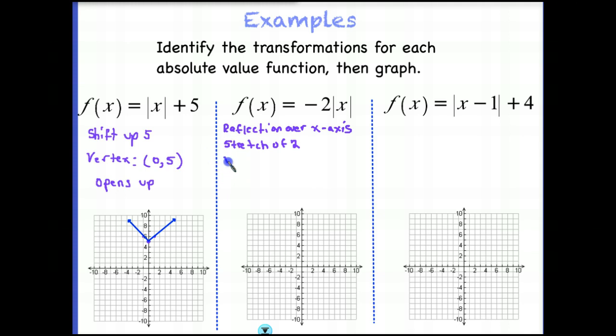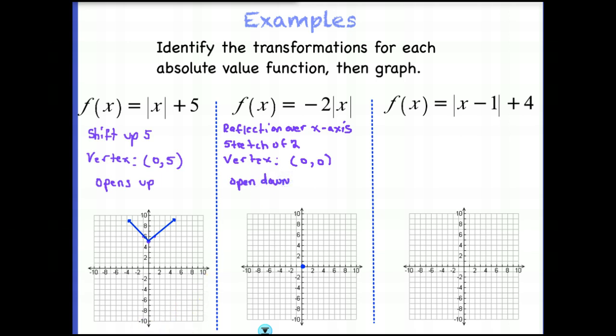Let's look at our vertex. We always want to get that first point before we start graphing. So our vertex, remember, is h and k. Well, there is no h value in here, and there's no k value on the end, so my vertex will just stay at 0, 0, where the parent function is. So let's go ahead and plot that point. I've got 0, 0 right here. Another key thing then is to notice that our graph is going to open down because of the reflection. So this will open down.